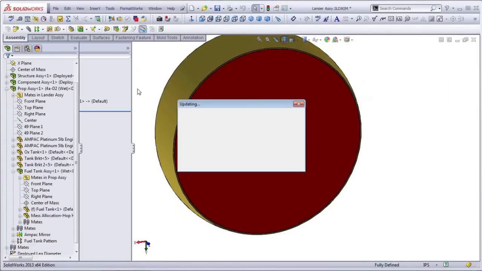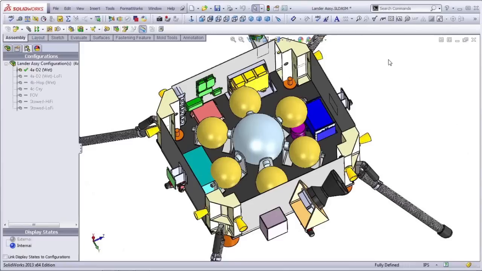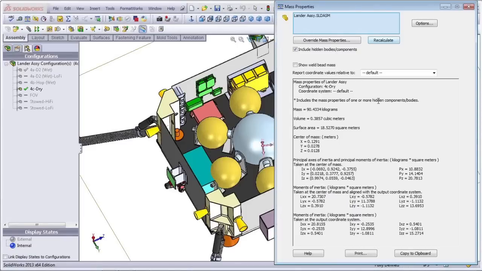If I go back to my lander assembly, what I have here is, like I said, the wet configuration, and now the other piece of information that I need to give my guidance, navigation, and control guys is what the mass properties look like when it's dry. So I have a configuration for dry. It doesn't look like it changed, but in the dry case I've suppressed the red mass allocation in the center of that tank, and then we can come back over, and this is even the 6 configuration. We've gone down to 20.7, our moment of inertia around the x-axis.